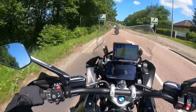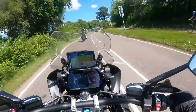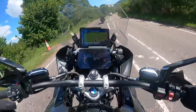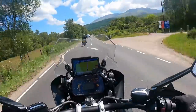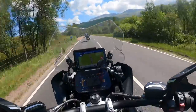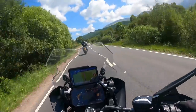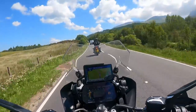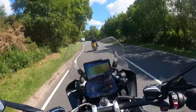Right, after a few GoPro dramas, oh, the beautiful roads through Glencoe, we literally set off after I popped that sticker on the sign, pressed it, GoPro would not record. Drama. Literally, those roads were some of the most scenic, flowy roads as well. So I'm sorry that I can't share those with you. Just wouldn't switch on. And then when we get to a little petrol station and have a look, it's got 84% battery. What you doing?